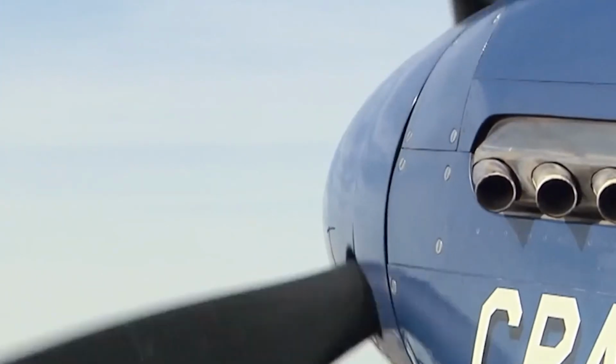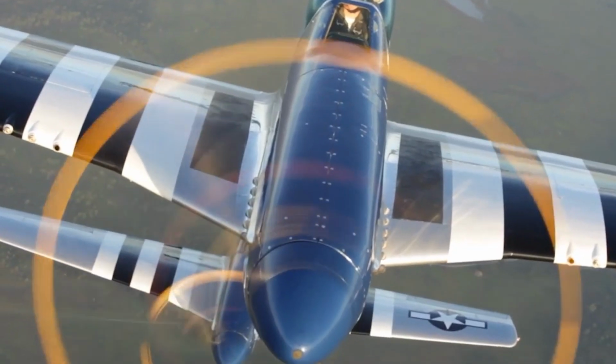What a lot of people don't realize is every Mustang ever built, 15,500 of them roughly, were all built with one seat.